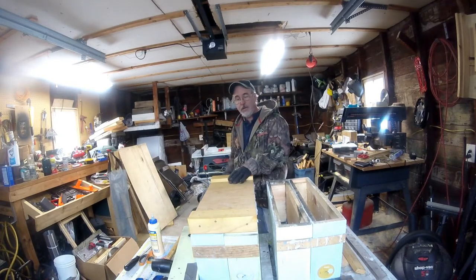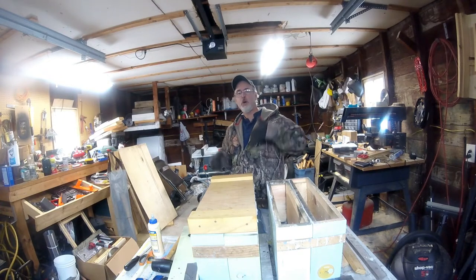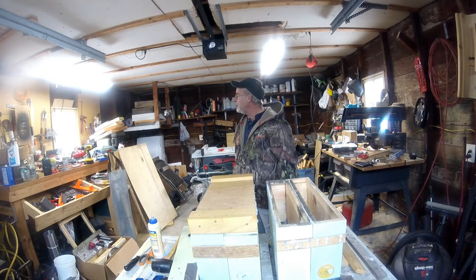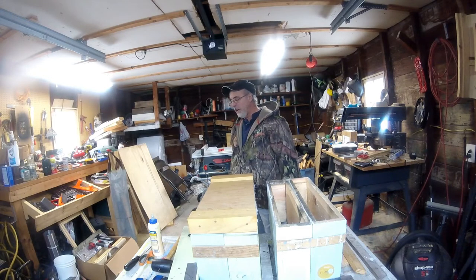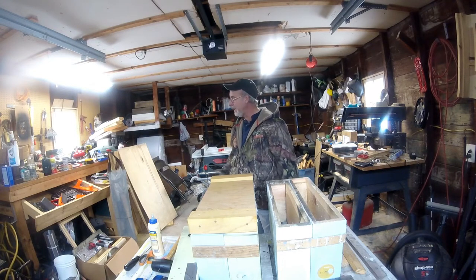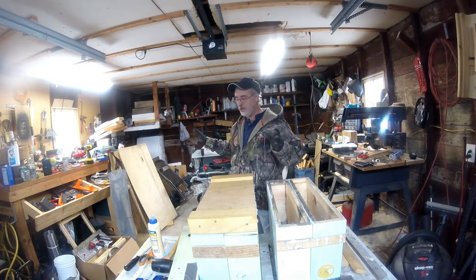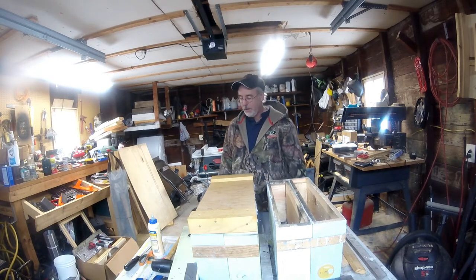Anyway, that's my project. I had to redo this video because everything was whited out — I had snow behind the camera, so I had to move inside a bit. Welcome to my mini workshop — an unorganized mess, I realize, but this is my woodshop, storage shop, and mechanic shop all in one. There's just not enough room, but I'm able to find everything I need, so forgive the mess.